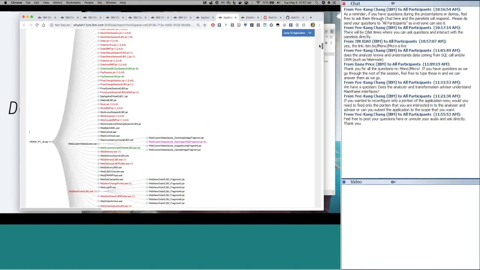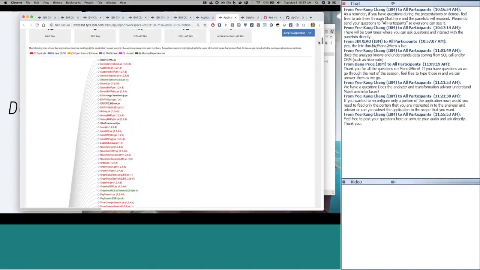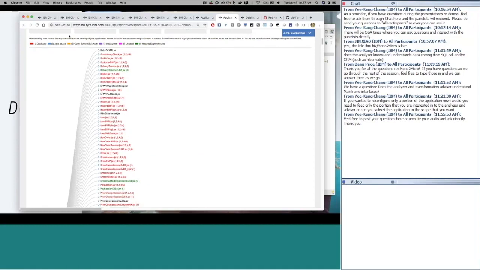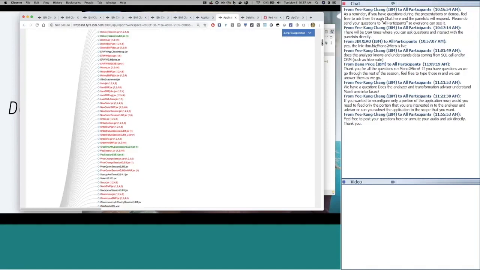But you'll see there's a bunch of these that have numbers next to them and colors, and that indicates issues that we have found. So like the number 1 or the color red would mean this is duplicated. It's in your application more than one time. So as you are doing modernization, this is a wonderful opportunity for you to clean things up and remove redundancies.